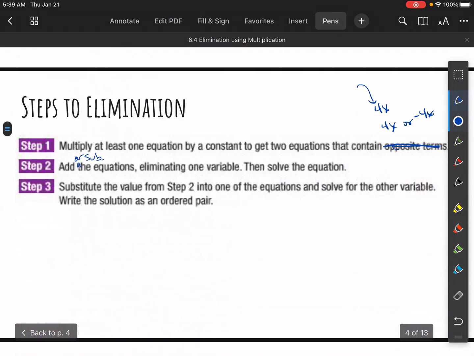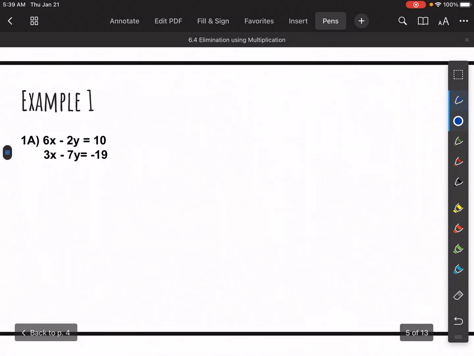Oops, sorry about that. So here we go. For example 1, what I like to do for these is look for something that is easy to get a commonality. If there's a common factor in two pieces, it makes it a lot easier. So if I'm looking at this, 3 and 6, it's very easy for me to change this 3 and make it a 6. How I would do that is just multiply it by 2, right? So that's what I'm going to do, but you could choose anything you want. In fact, you can multiply both equations to get something to line up as well if there's no common factor.